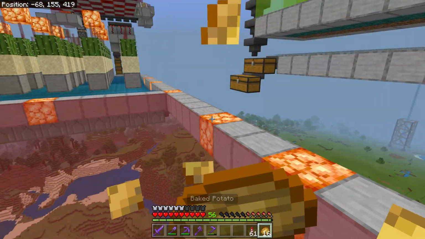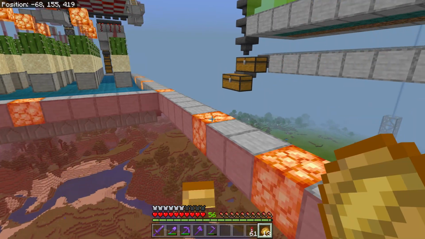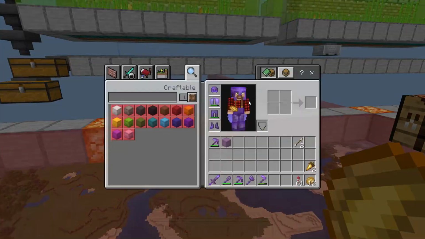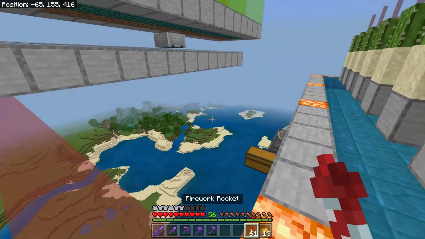Man, I'm short on food. My villagers, oh man, I need to trade more. I need more golden carrots. I've got two golden carrots. I've been eating some raggedy old baked potatoes I got laying around. Oh man, what a nightmare.